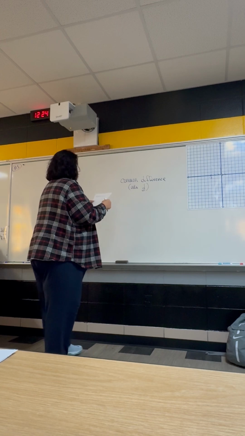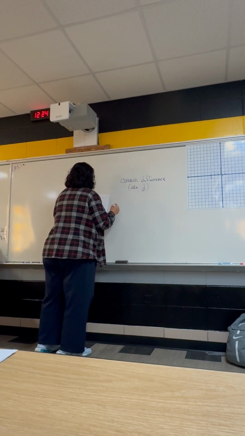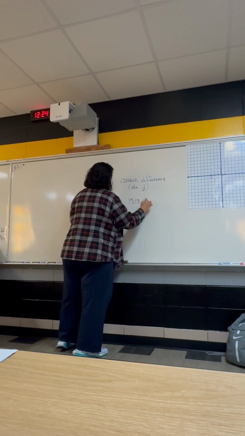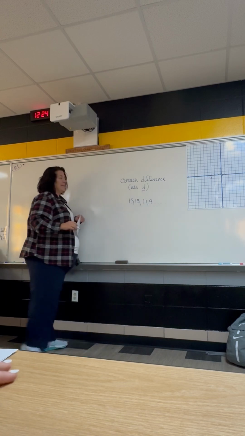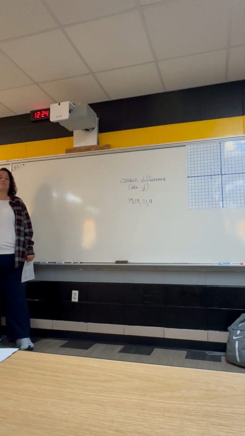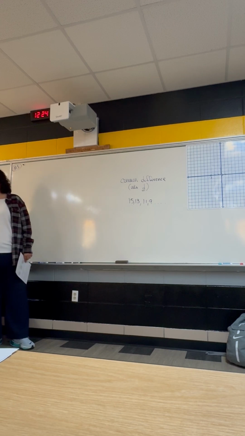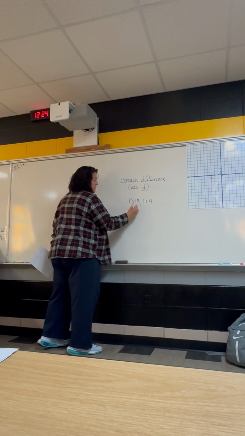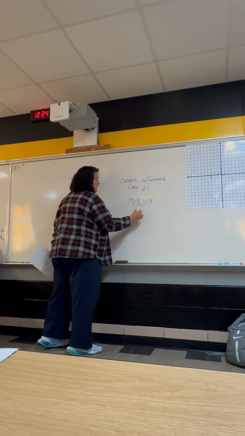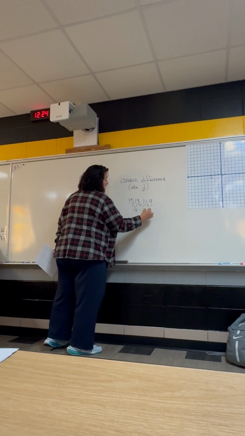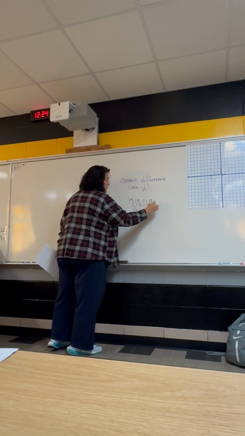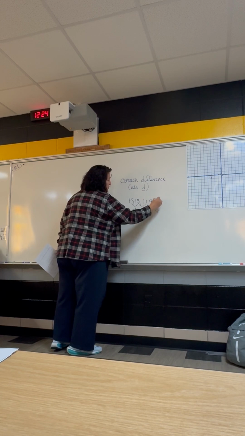Let's look at this next one. Let's do an easier one. Let's do 15, 13, 11, 9. Is that an arithmetic sequence? What should you look at first, Sophie? How much they're increasing by over time. Yeah, how do you go from 15 to 13? You subtract 2. How do you go from 13 to 11? Subtract 2. How do you go from 11 to 9? Subtract 2. So this is the first term, second term, third term, fourth term. What would the 5th term be? 7. So if I subtract 2, 9 minus 2 gives me 7.